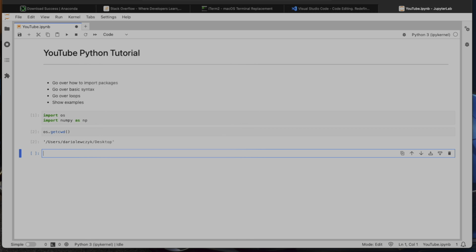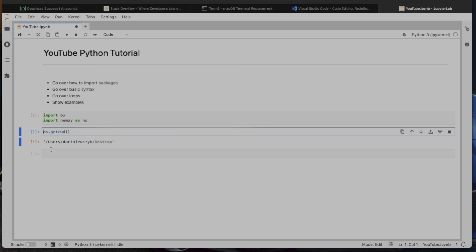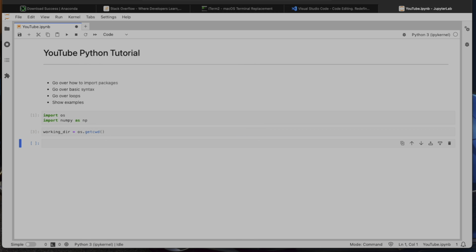So here we go. If we do the Shift and Enter, you'll see that it prints out our current working directory. So you can see that we are on our desktop. Pretty simple. What you can do with any of these functions that just give an output is you can also set it to a variable. So we're just going to say working directory equals, and then we'll do that. Now you see that we don't get a printout anymore, but that printout is now saved to the variable working directory. All right, so now we can use working directory in anything that we would like.